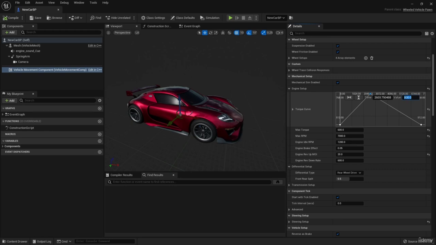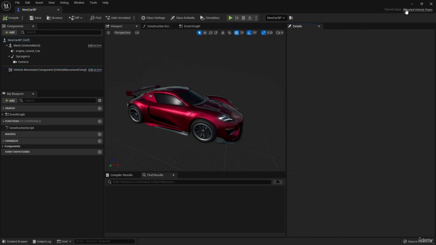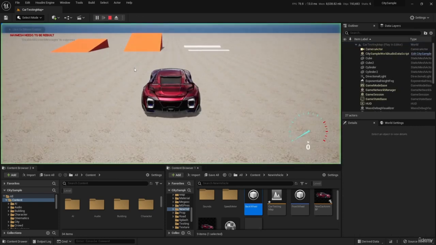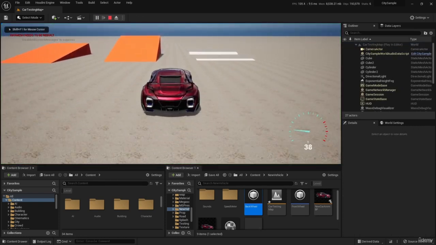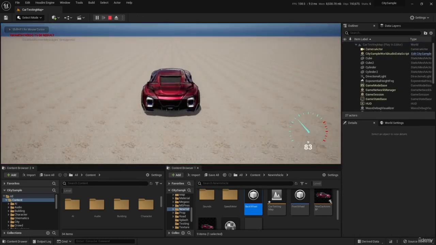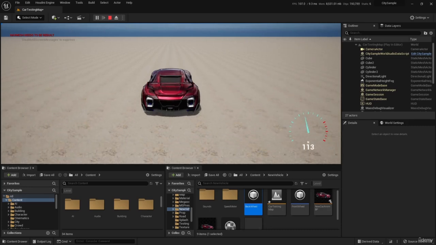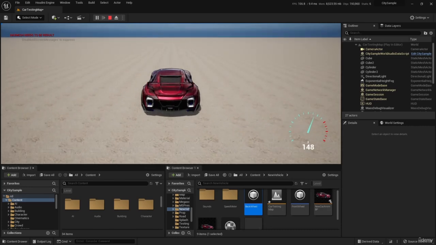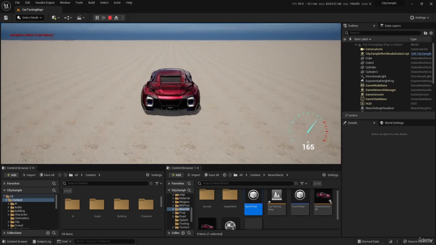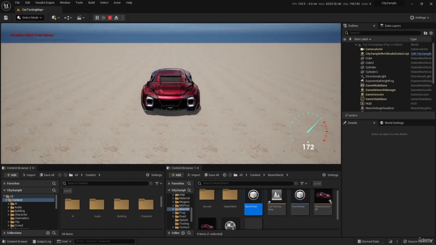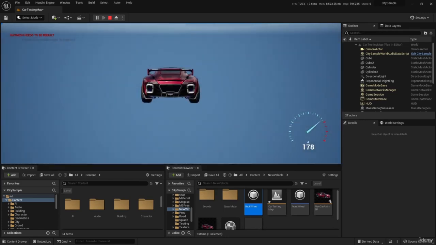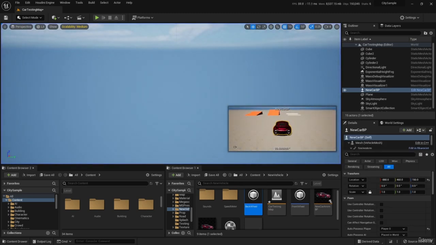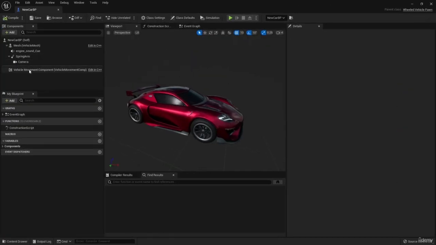But let's say we set this to 400, we should see slower acceleration towards the middle. So you can see how it takes way more time to gain the speed that we gained the last time. So that is the point in here.